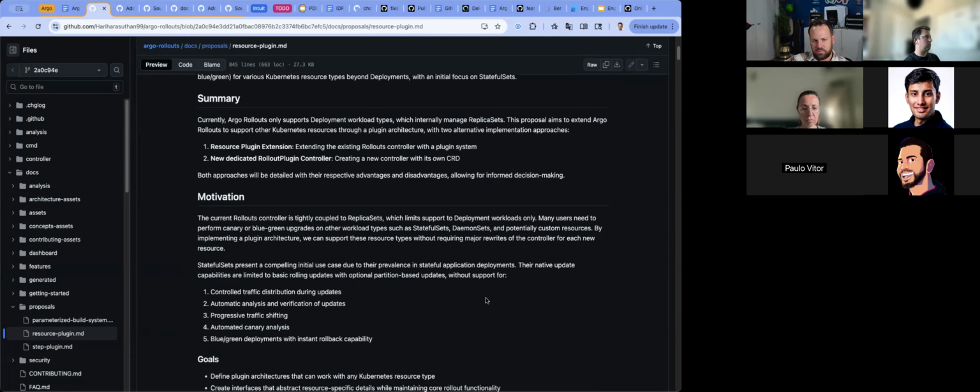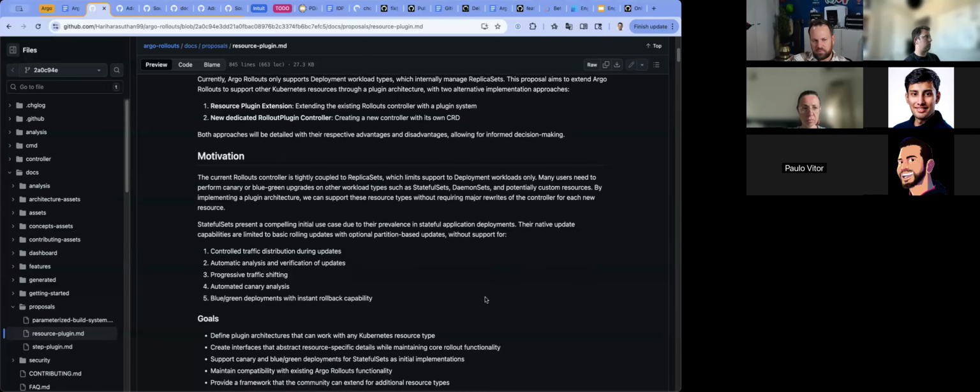The idea was to create a generic implementation either through a plugin or through a new controller, wherein the code in Argo Rollouts would be generic for a good amount of Kubernetes objects, and anyone who wants to implement it specifically for a particular Kubernetes object like StatefulSet or DaemonSet can write their own plugin code and use it as part of Argo Rollouts.